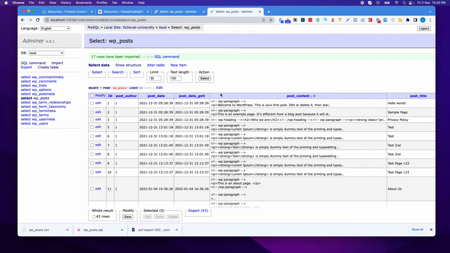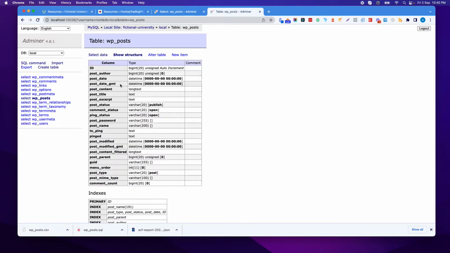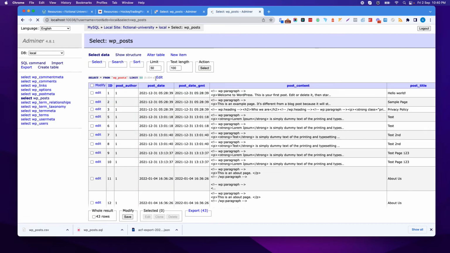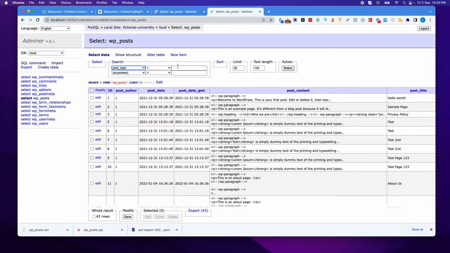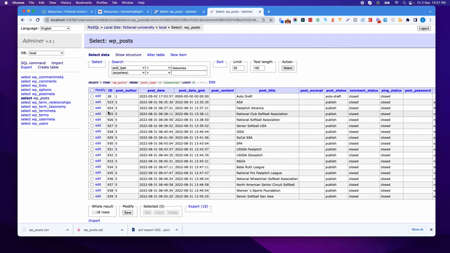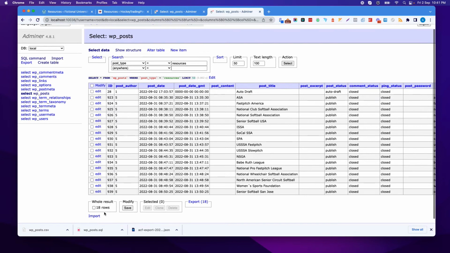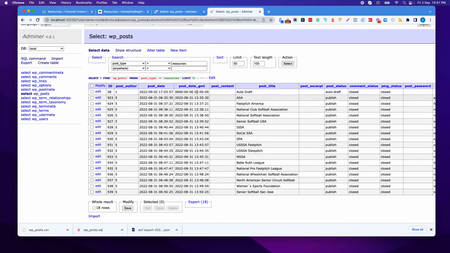Okay, very good. Now let's select the WP posts again, select data, and search for post type equals resources. When I select, I should see 17 rows, but there are 18 rows, so there is one auto draft.